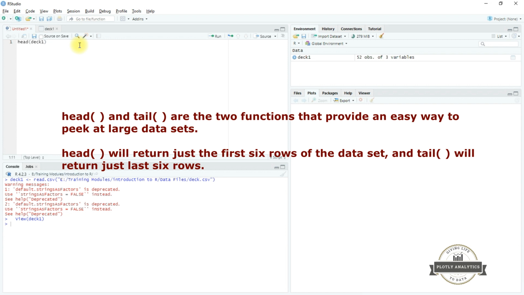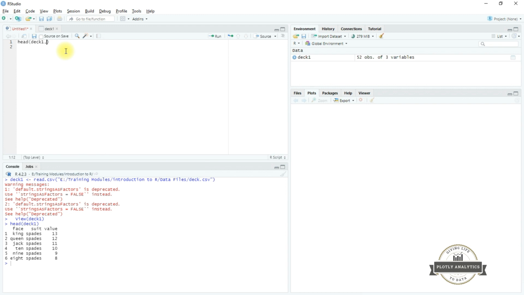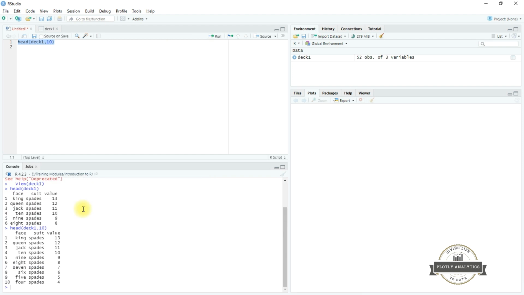So I use the head function, and it shows me the first 6 rows of the data frame. Similarly, if I use the tail function, then it shows me the last 6 rows. If I want to change the number of rows to display, you can simply type in the number of rows that you want, and the head function will show you that many rows.